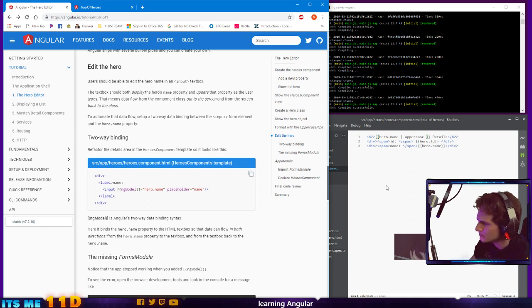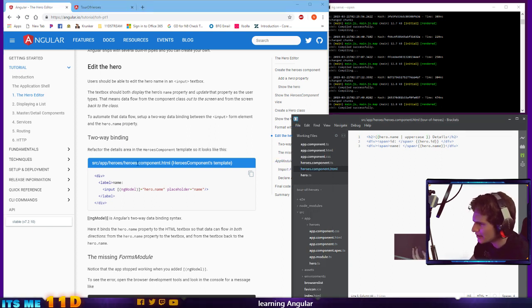Let's dive in. So we're going to take a look at heroes.component.html right here. We're going to refactor this. We're going to change it up. So we'll go ahead and just leave the other stuff there and see how that works. See if we can have it so that you can see how this is a little different.